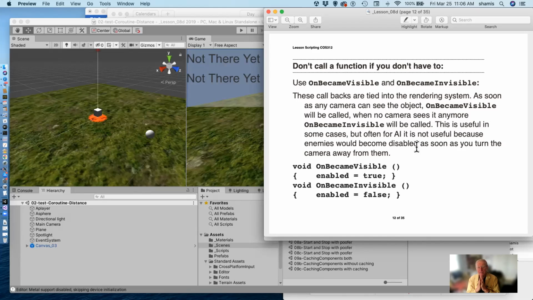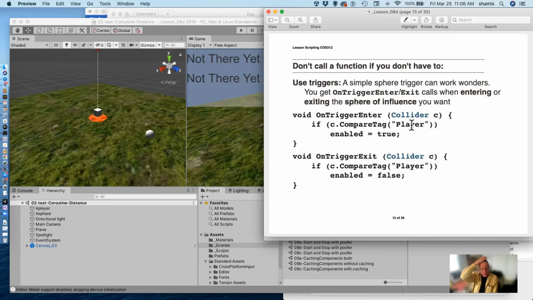And so I believe that OnBecameVisible will be true if the thing is visible in the scene view or in any camera in the game view. Also, with an AI, this would mean that all you'd have to do is turn your back on the AI and it would shut itself down. So that's not necessarily going to work that well.